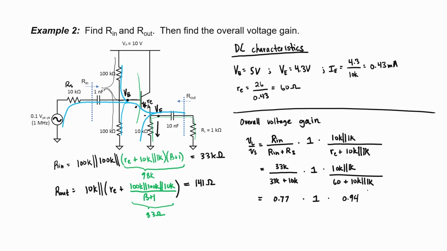What we can conclude here is that the input impedance here is not quite good enough to give us a gain of 1. On the output side, we're pretty much okay. The net voltage gain for this amplifier works out to be 0.72, still respectable, but not as good as it was in the last case for a common collector amplifier.